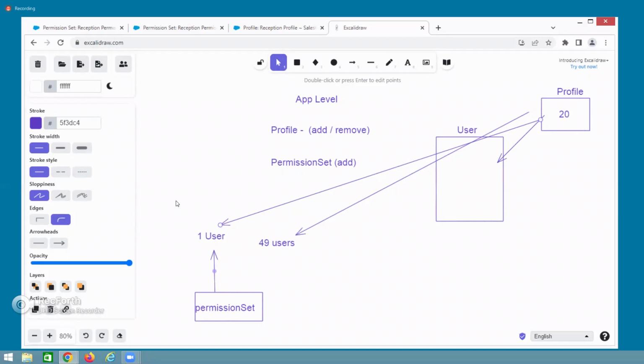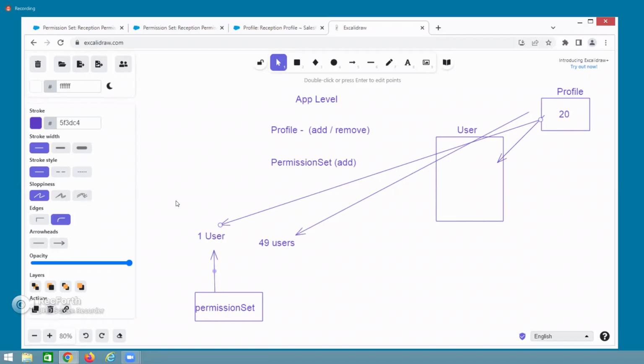In the interview, they ask questions. The first question is, can I use a permission set to remove the access? No, it is not possible. Second question, can I use a permission set without a profile? No. Why? Because for every user, a profile is mandatory. Without profile, the user will not be there. Without user, how to add the permission?